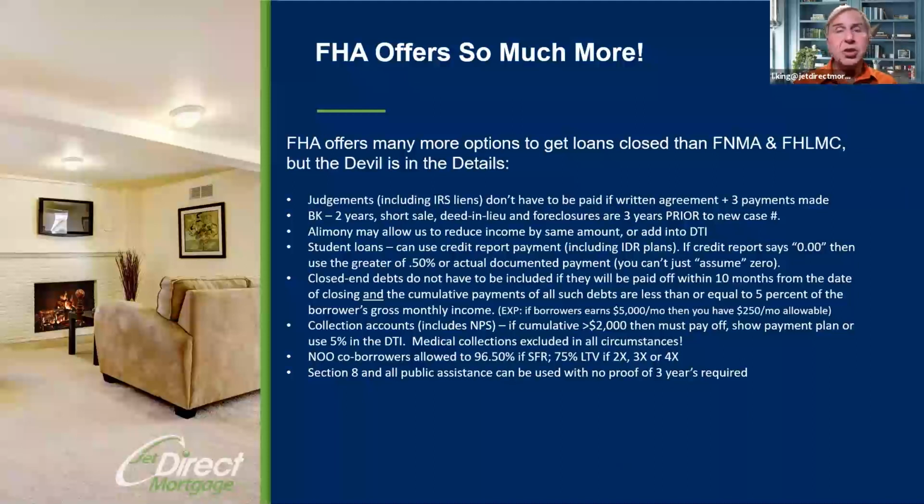So all public assistance has now been lumped together. That will make deals where deals can't be made. I mean, we've got people out there knocking down $2,000, $3,000, $4,000, $5,000 a month. Chris, you had a borrower with some daycare money coming in from the county. That's all acceptable now on an FHA loan.